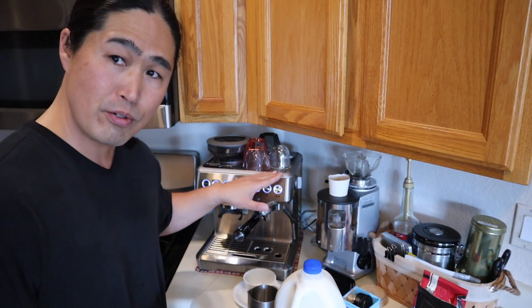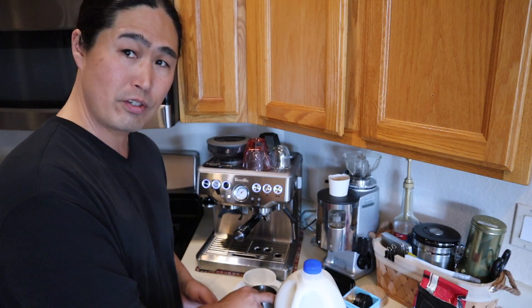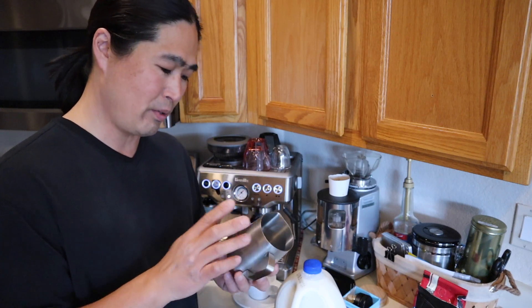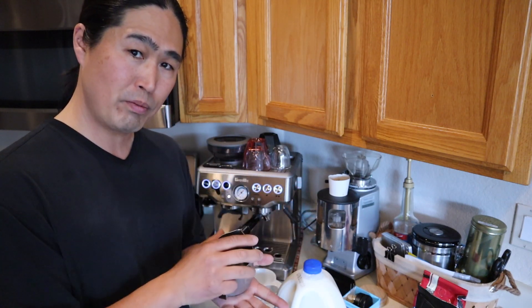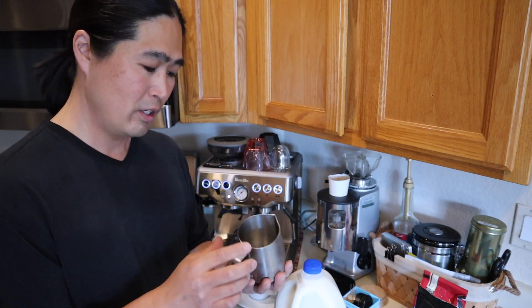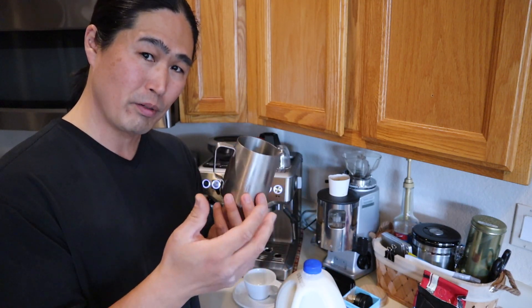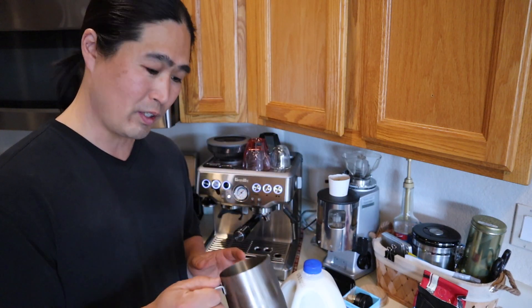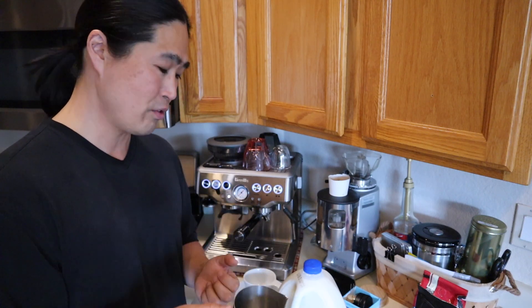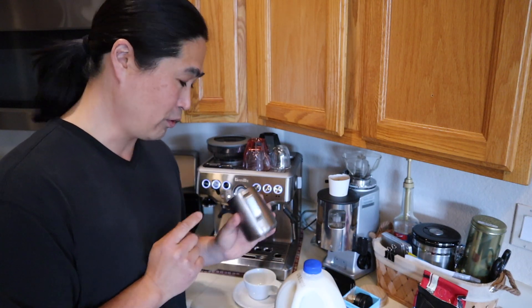They are really good. If you are new to Brewster Express, here is what I do: I pull the shot first and right after I steam the milk. I tried the other way — once I steamed the milk first and then pulled the shot, the steamed milk was separating from the steam and foam. We don't want that. We want to get the freshest milk as possible.